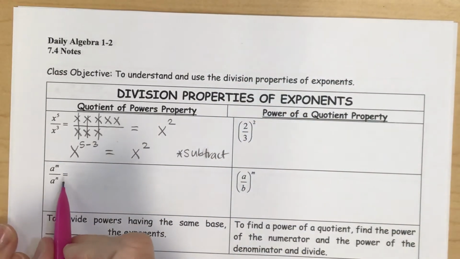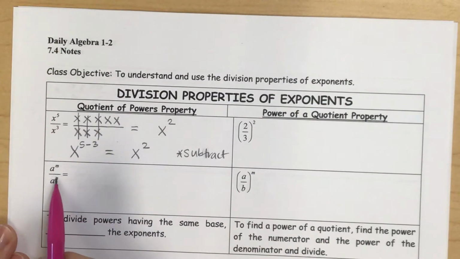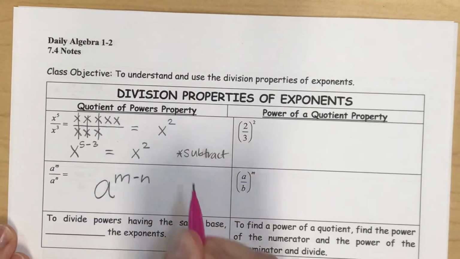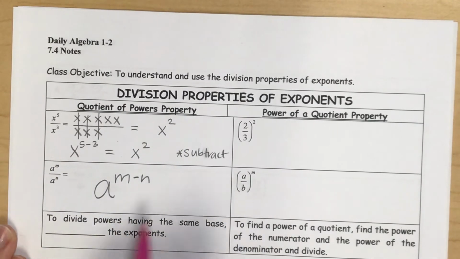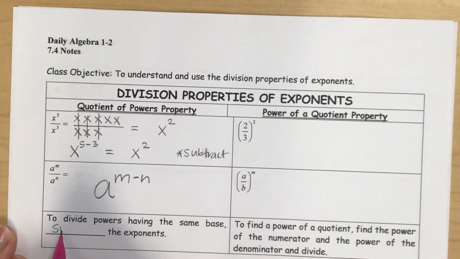And here our rule is going to be, if we have two exponents with letters that we don't know what they are, that rule about subtracting is what we really want here. So if we have the same base and those same bases are raised to a power, you subtract the powers.